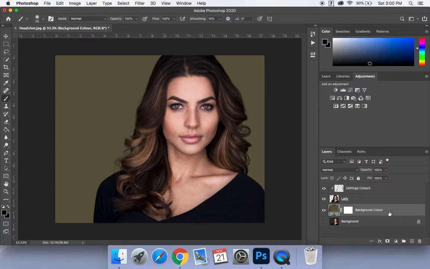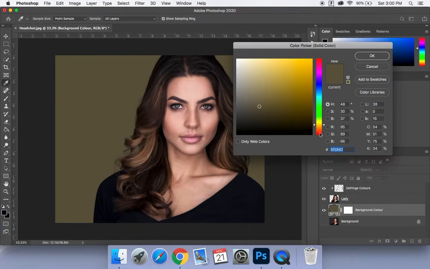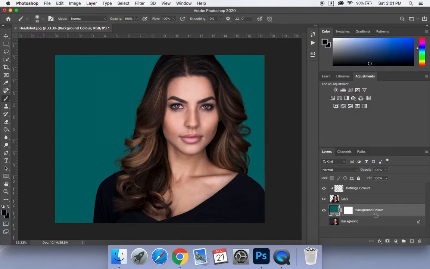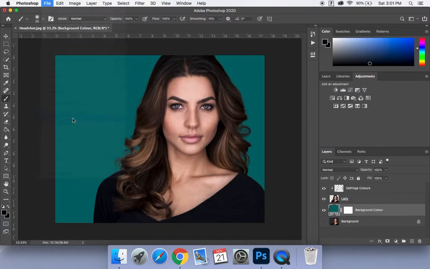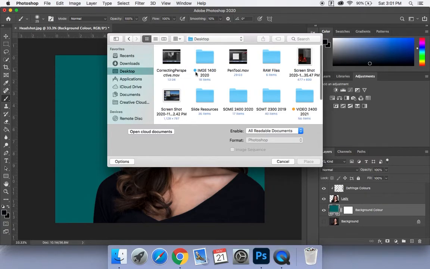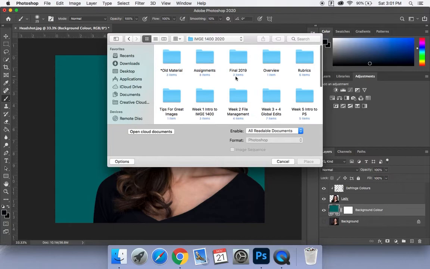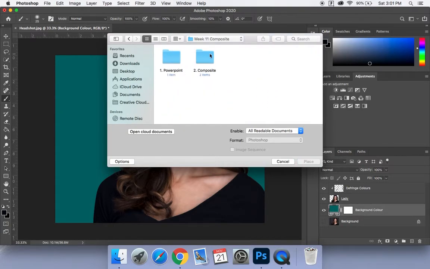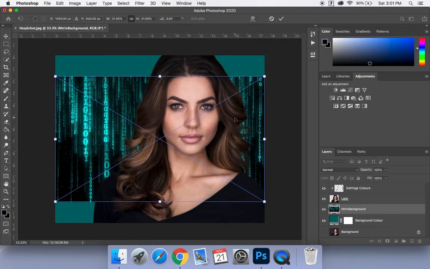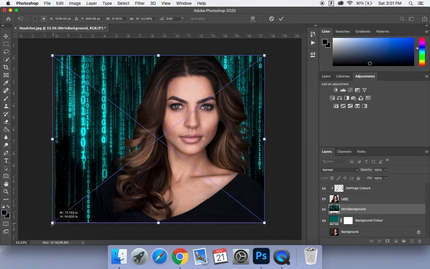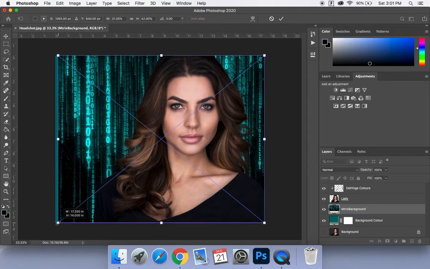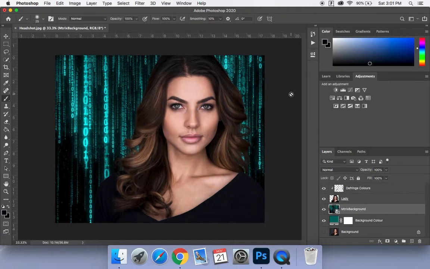So that's great. So at any point in time, we can just go in and change colors, change backgrounds. We can, within reason, of course, change a different background. Some backgrounds will just look hideous. You could place an image in here. So if I go down to place embedded so that the file stays in here, and then I'm going to navigate to week 11, and if I drop in that matrix background, now I'm going to hold shift when I'm doing this because it doesn't matter if it's skewed. Nobody will know what the original image looked like, and that doesn't look half bad.